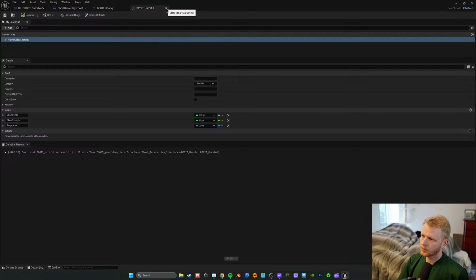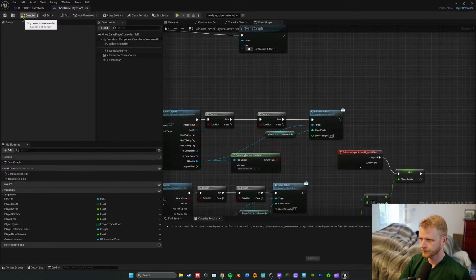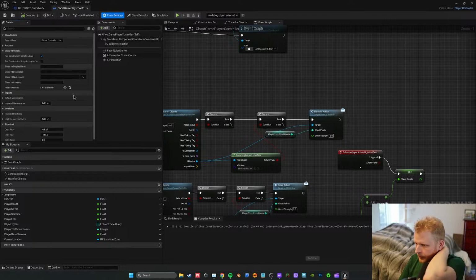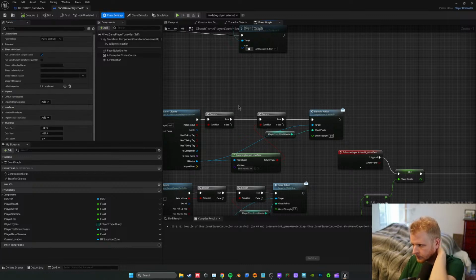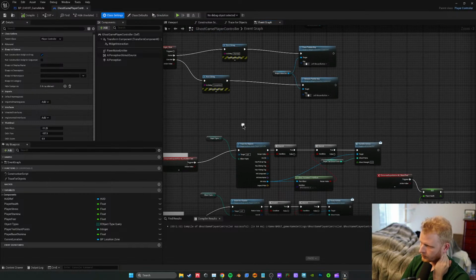So, yeah, got that, okay. So now I need to implement those interfaces. Well, I guess for sending the messages, you don't actually need to implement the interfaces, or so I've learned.